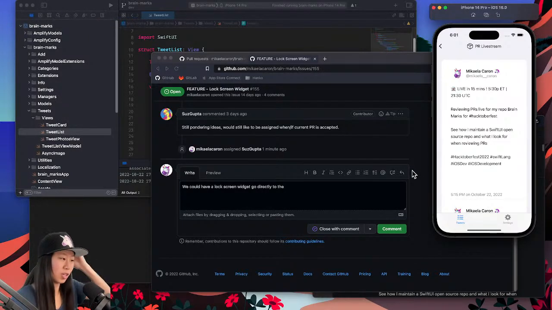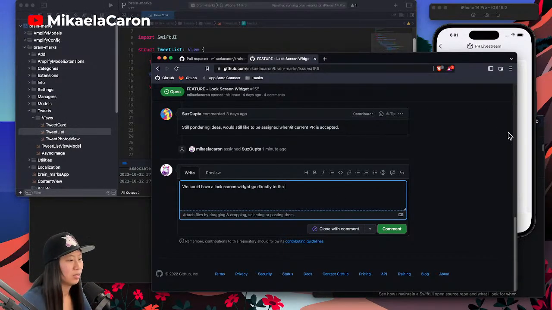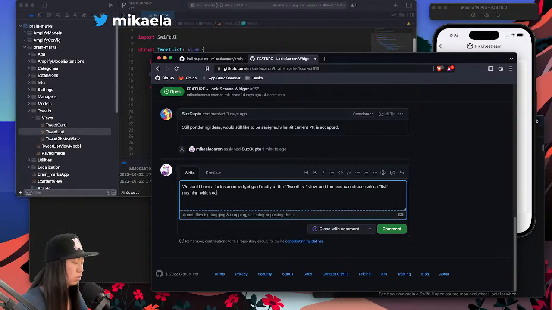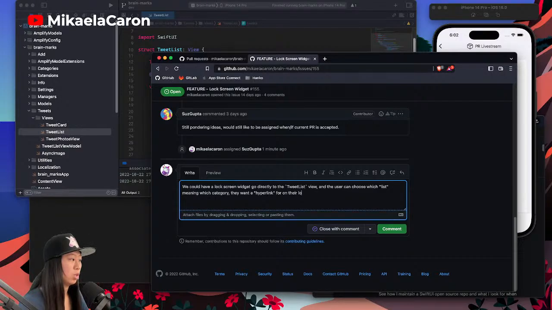One PR, 3 more to go. Yes. So we could have a lock screen widget go directly to the tweet list view, and the user can on their lock screen. Does that make sense?